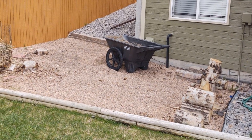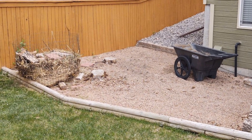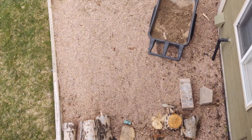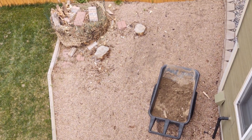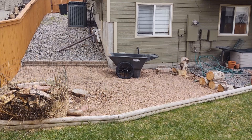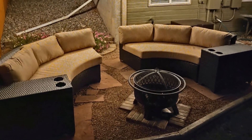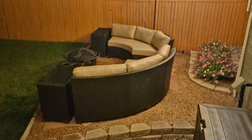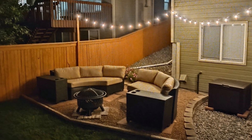I'm going to show you how I converted this really ugly section of my backyard into super usable space. I did all of the work myself, and it actually ended up taking about four months of weekends instead of the expected four to six weeks, and I completely blew my budget. But I absolutely love the way it turned out. I took video of every second that I worked on this, and I've condensed it into the next few minutes. So if you want to see how it all came together, pick up some of my lessons learned, and hear how the time and money budget got completely destroyed, keep watching.